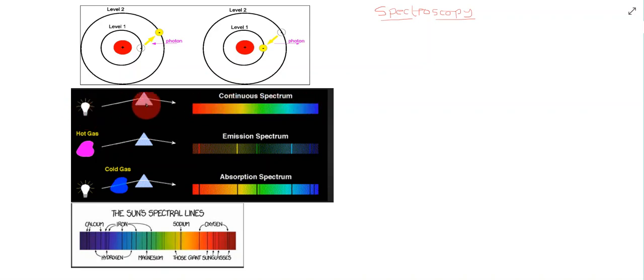If you take white light and pass it through a prism, like a piece of glass, it'll bend all of the individual wavelengths of light, and you'll get a continuous spectrum formed. This is what happens when a rainbow is formed as well. You get white light that has all of these colors within it, and it is split up by raindrops in the sky, and you can see all the individual colors of light. So that's the rainbow effect.